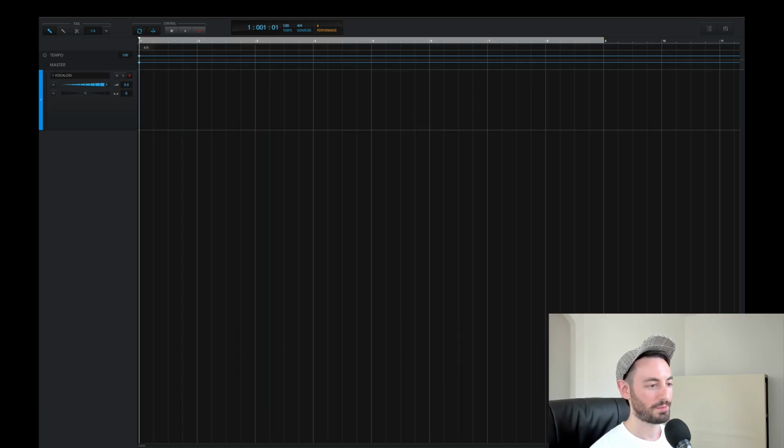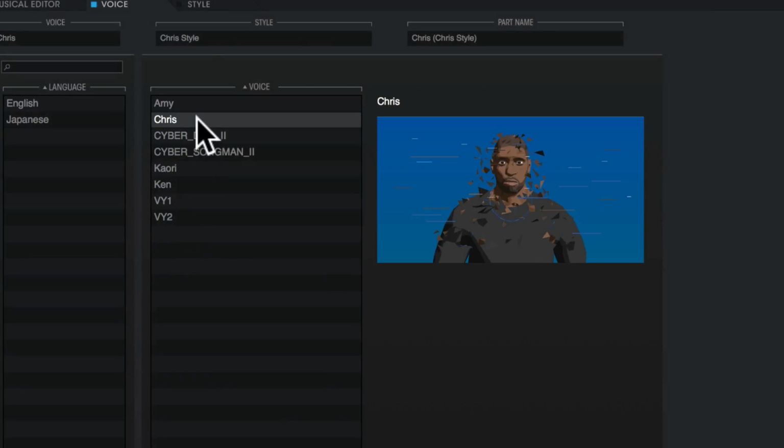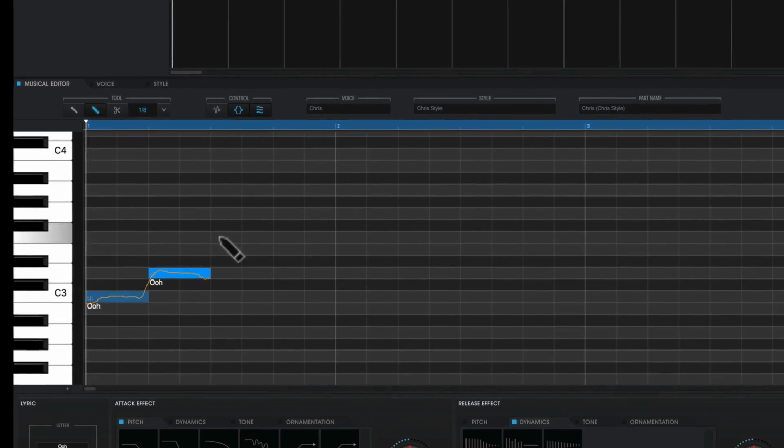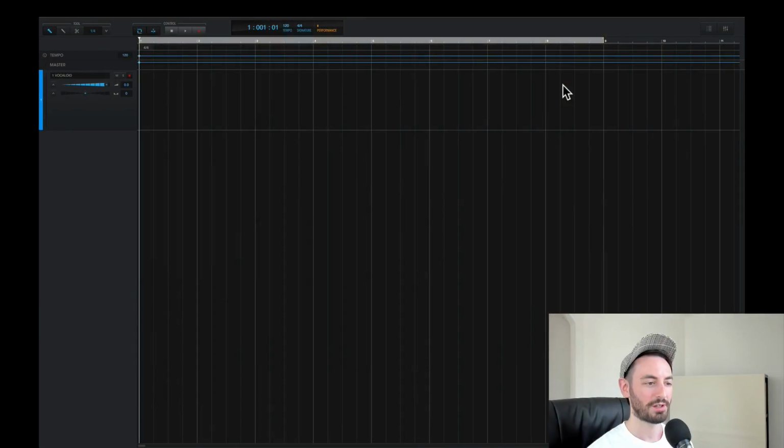All right, using my computer, and my computer only, I'll create a lead and background vocal for this song. And I'll use Vocaloid 5 to do this. If you're not familiar with Vocaloid 5, this is a digital vocal instrument that allows you to create voices from scratch with your computer. I can essentially write in notes and lyrics, and it'll all be played back as a digital vocalist. It's absolutely amazing. So if you haven't seen it yet, definitely stick around for this video. Right now, I'll show you how to create something with it.